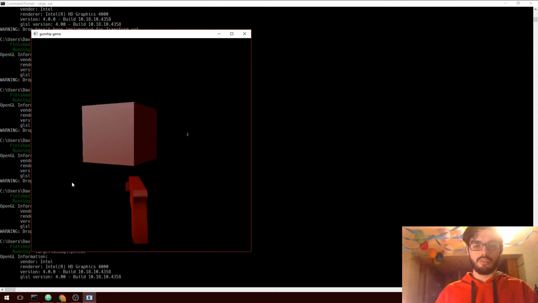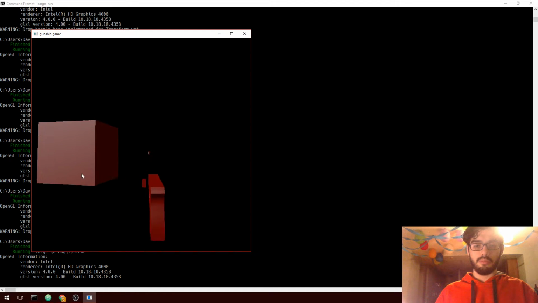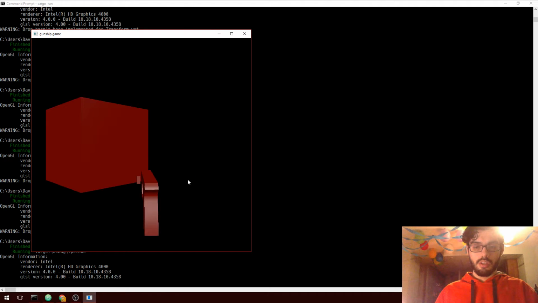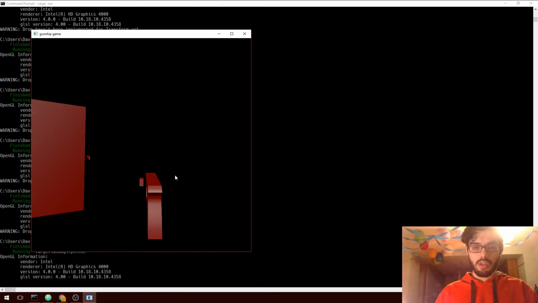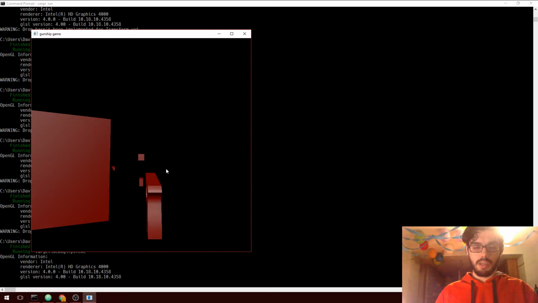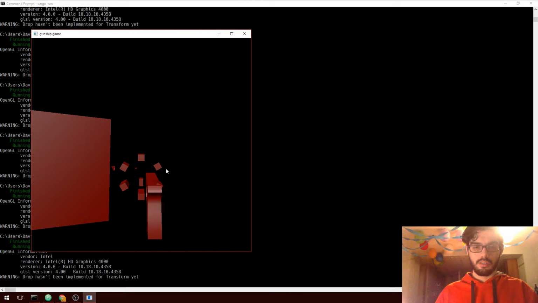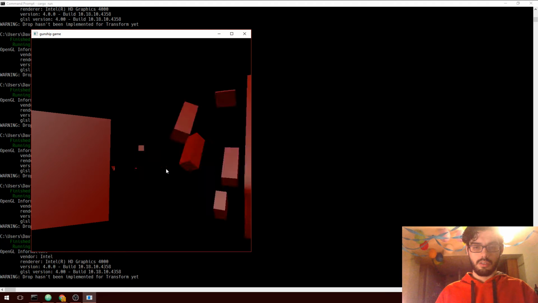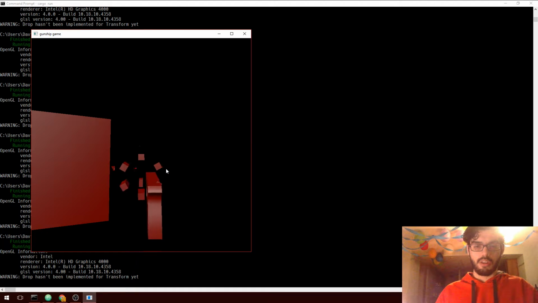So that's entirely driven by player input. Or the gun's movement, say when I fire a bullet, the gun has that kickback. So you can see it each time I fire the gun.